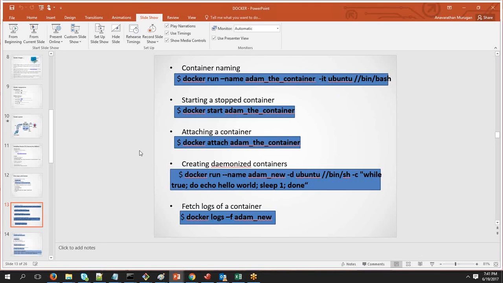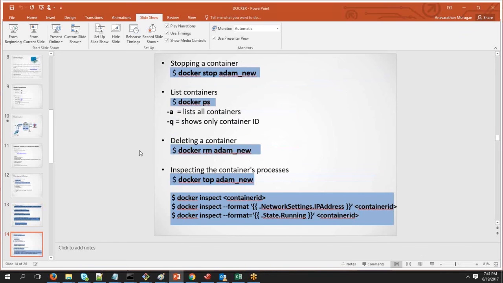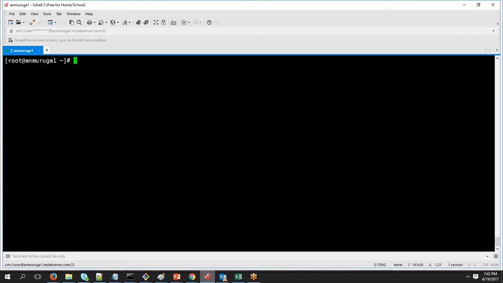Okay, so this is what we were seeing in the last session. To continue on top of that, now, just like how we saw the start of a container, if you want to stop a container, you can say docker stop and the container name or a container ID, and it will be stopped.